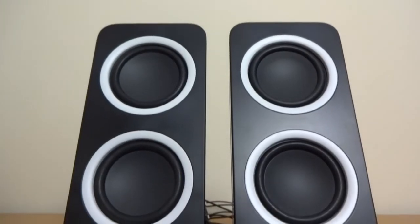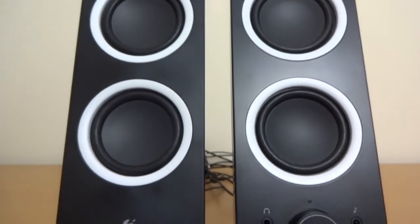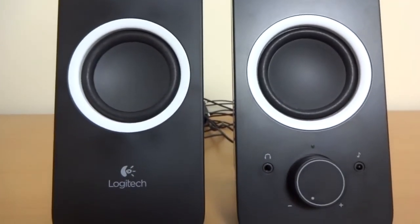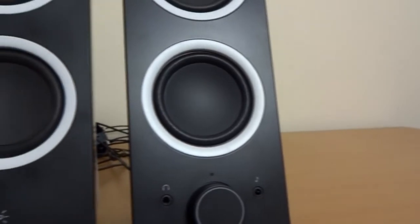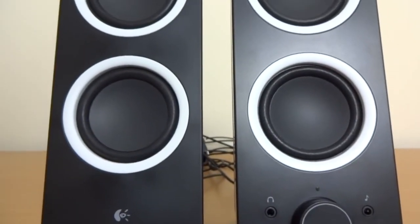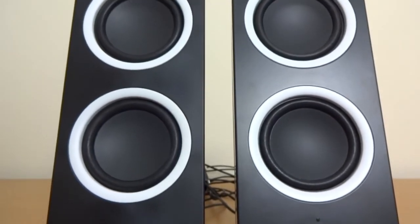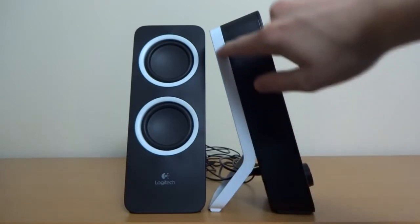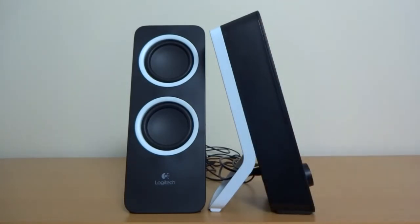Now we're going to talk about build quality quickly. So mostly they're a plastic construction, but they're really, really well made. They feel really solid, really robust. So they're really lightweight, but that doesn't detract from the build quality, and they are reassuringly solid. Even when you push the speakers, they don't vibrate too much, and the stand does a really good job of keeping them stable when you do push them a little bit.